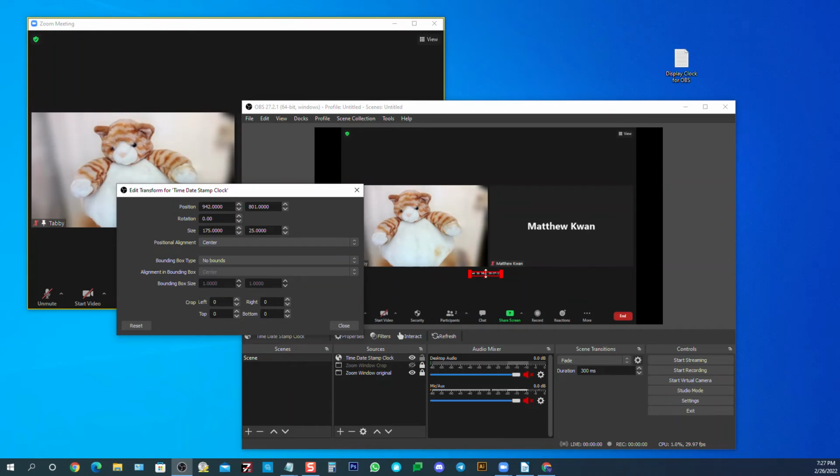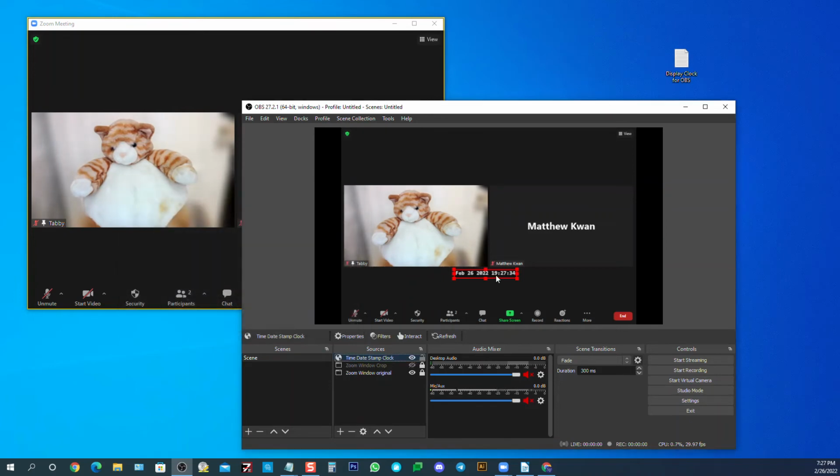So now it's in the center of your red bounding box, and I like to stretch to the bounds, which is the outer part. Now I want to change it to my size. So I want it about 350, and now it's longer, and I'll make this about 50. So that's about the right size that I want it. And then I'm going to close it.